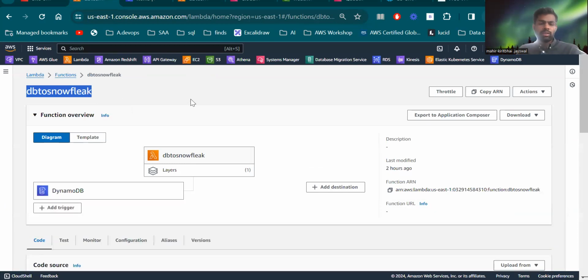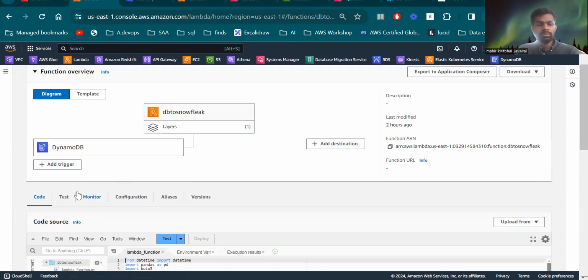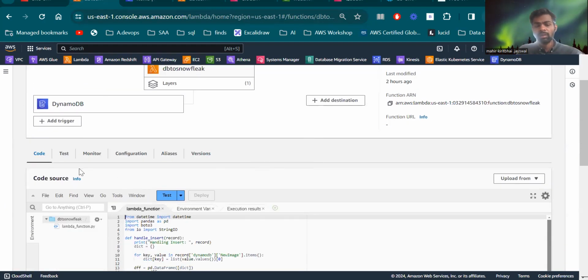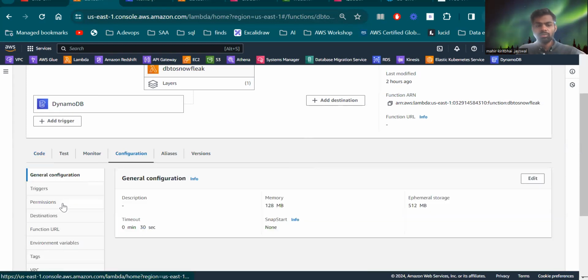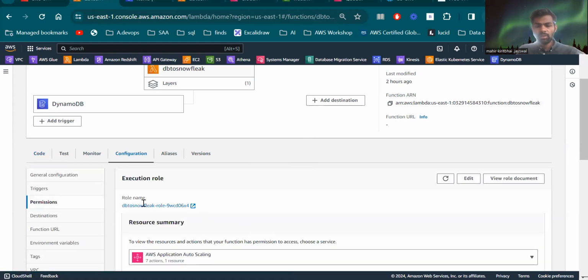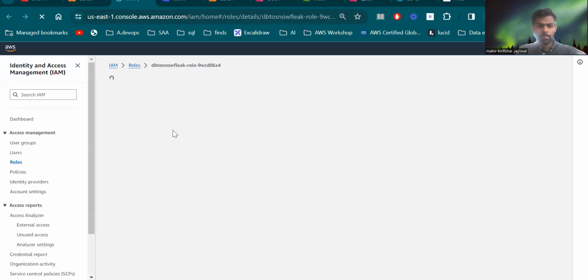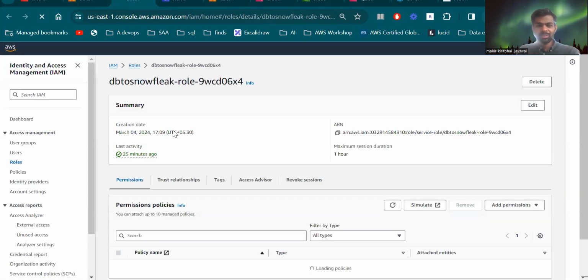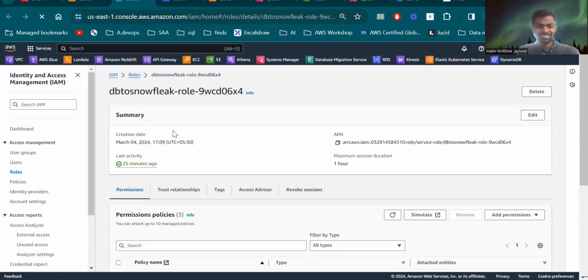Now same thing here, you have to add the layer while you are creating the function, but here the IAM permission is different. So which kind of permission did I give? Let me show you so you can understand very well. By the way, in the background you can see there are northern lights. It's my favorite, so you can see the background effect.